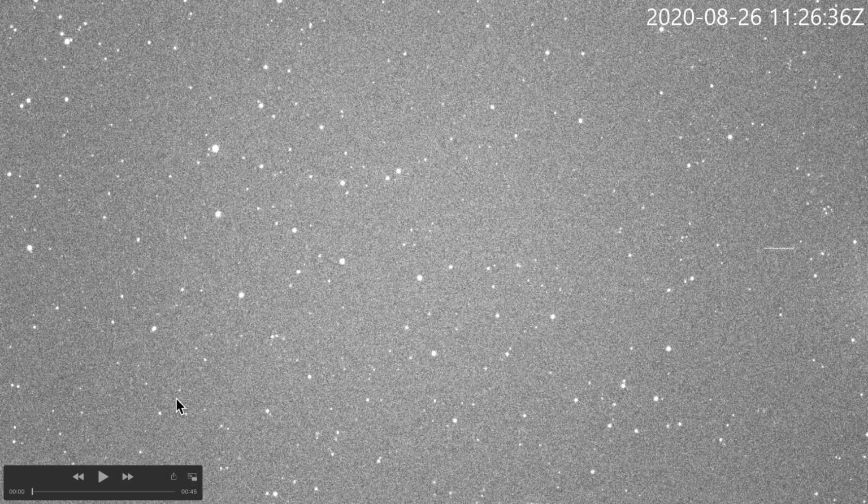Now initially, I let the telescope track the stars, which means you see the satellites moving across the frame. And just before 9:30 p.m. local, I turned off the tracking and I left the mount stationary for the rest of the night. So the satellites that are in view remain in view and you see the star field moving. I'll just play this now.